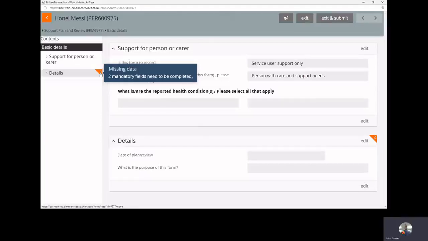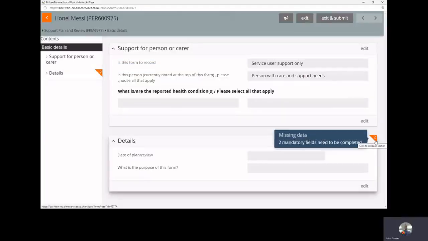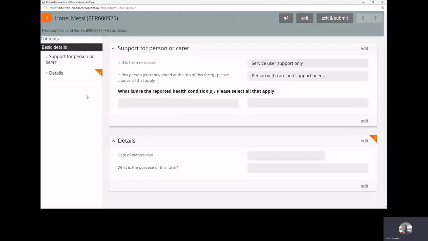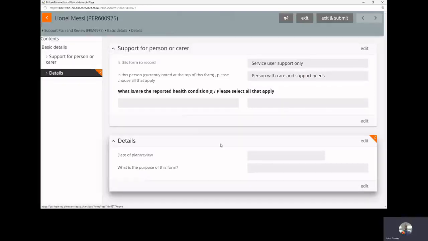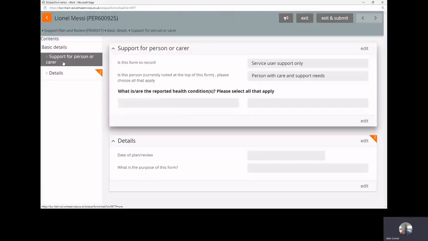And it's saying there's 2 mandatory fields. It's also got that down here. So I wouldn't be able to complete the form unless the mandatory questions are completed, and it's telling me where they are. I can use these contents to skip around. Not a great form to show you because there's not much information underneath to skip around. And these things on the left relate to the boxes on the right. So to go through a form, you have to go through these boxes.